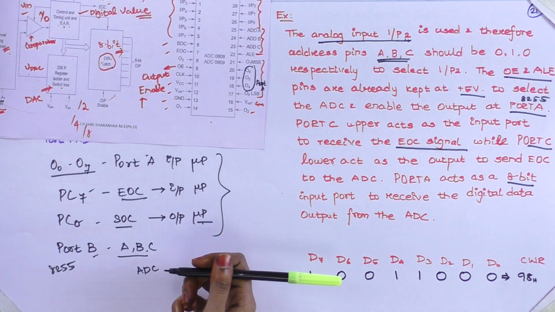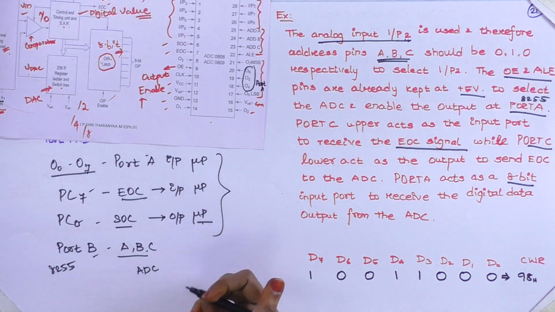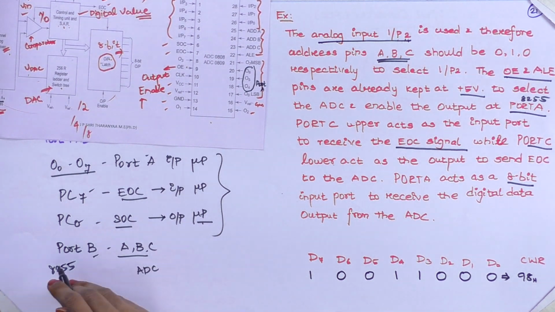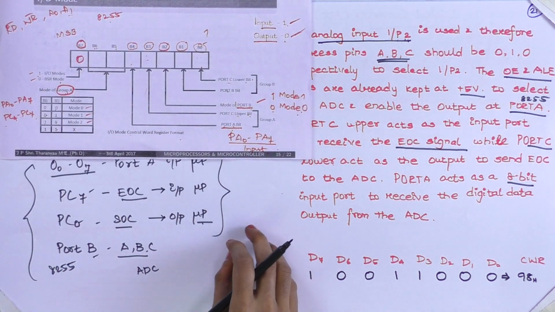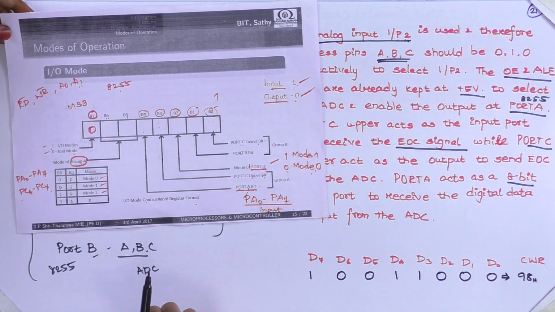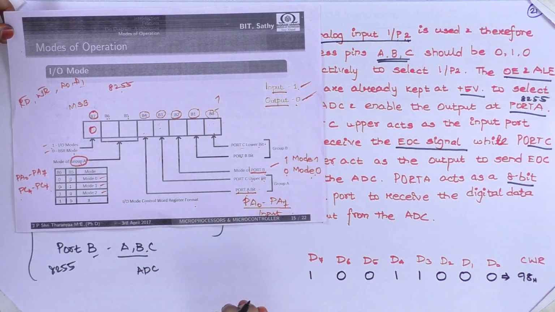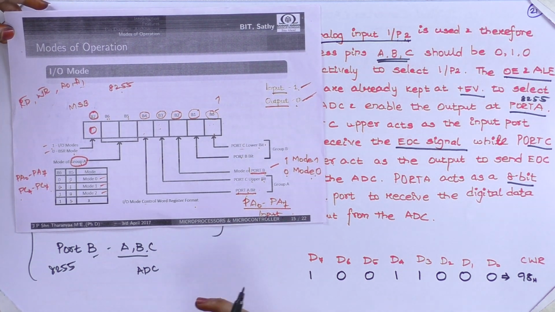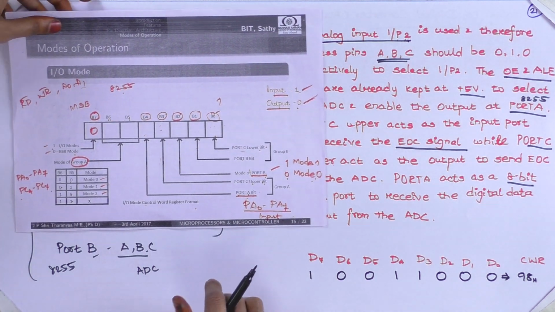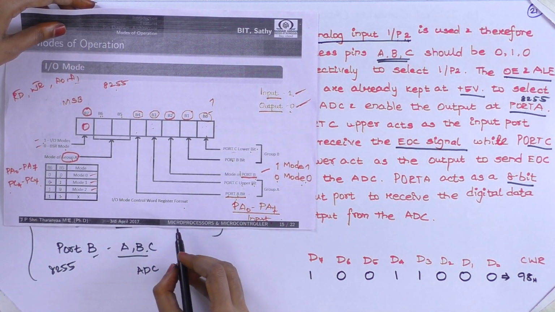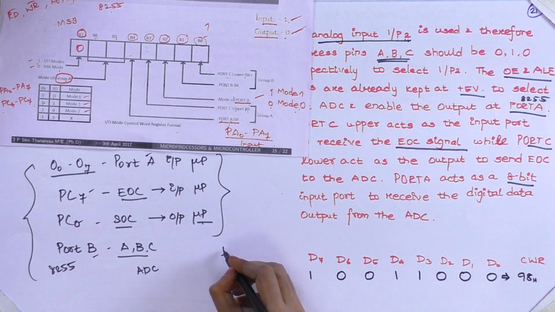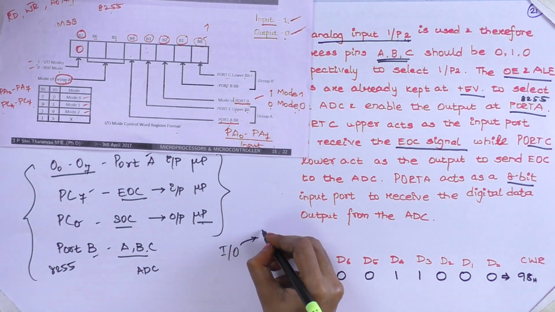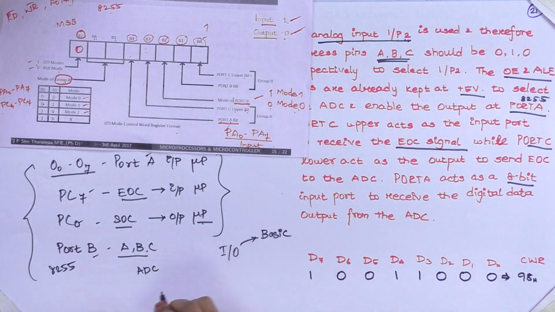Okay. So what you have to do now, you are supposed to configure these ports, port A, port C and port B, in such a way that you have this configuration. Fine. So how can we configure these ports? Do you all remember? Yes, we are supposed to use the control word register to configure these ports as input or output. So that we will see now. All these ports are used in the I/O mode, right? So in I/O basic mode only these things are used.